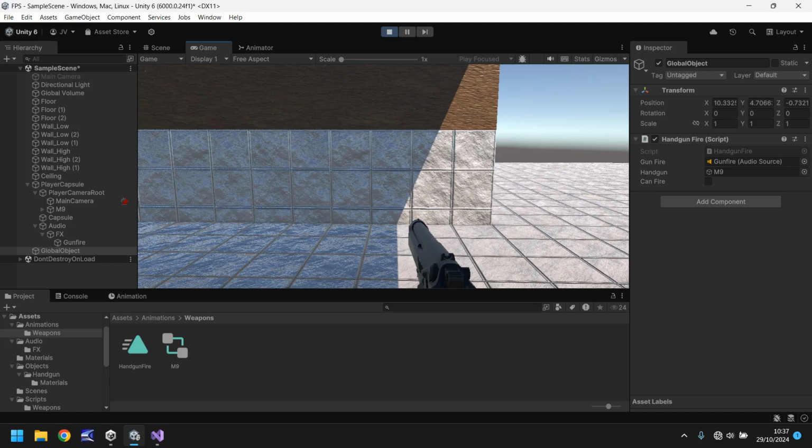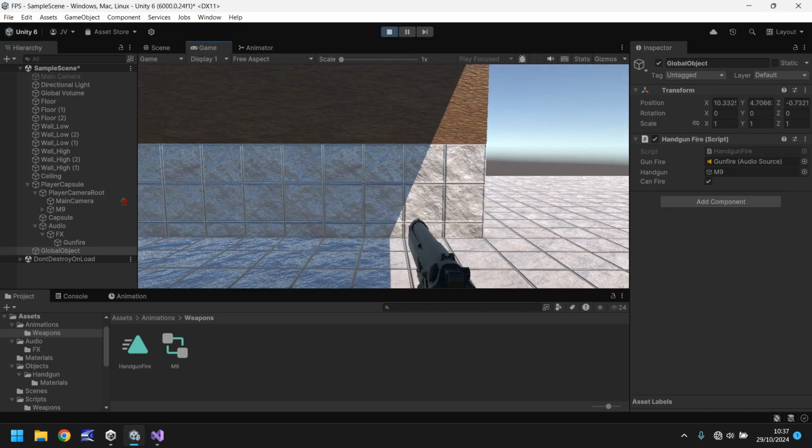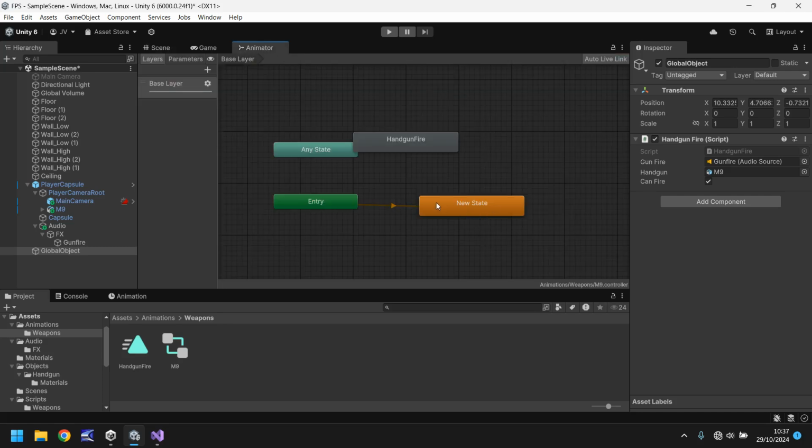Perfect. So, you'll notice right now, it doesn't like the fact we are trying to animate the gun again. Either way, if we hold down the mouse button, that's what we get. We can't play the animation over and over and over. Now, one thing that we can do is we can use this new state value to our advantage because we can not necessarily confuse the script, but we can revert back to this script and have it play or replay this one, so as it can reset handgun fire.